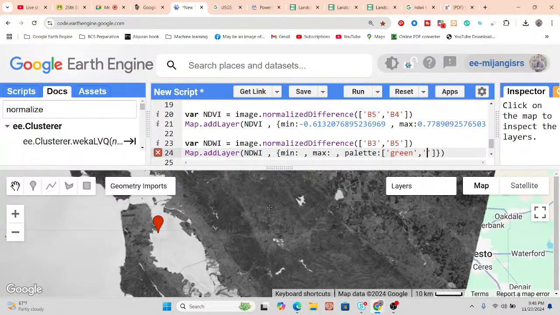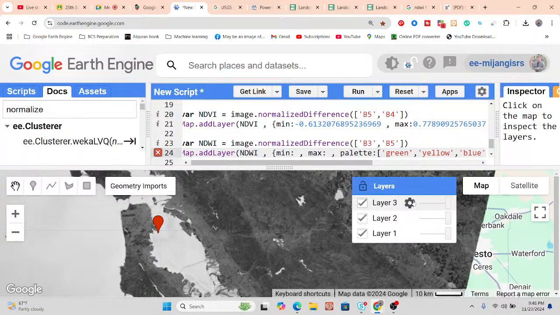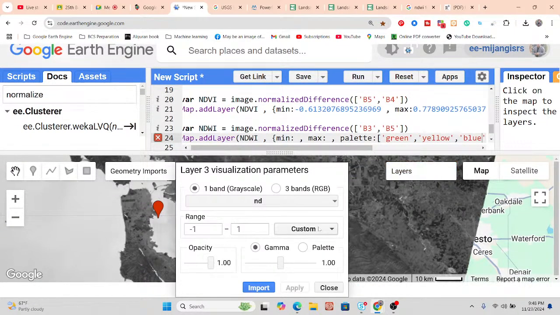Then I put here, suppose yellow, and I put here, suppose blue for water, positive value. And I mention the mean and max value from this layer. I just keep the stretch at 98%. So it automatically provides me this type of value. Just copy and I paste here, and also copy and paste here.